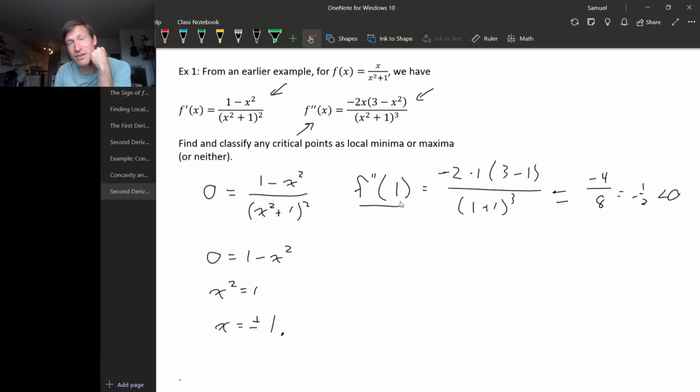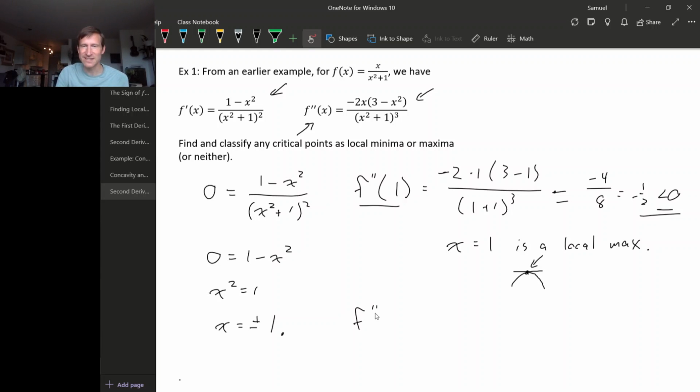So the second derivative at 1 is less than 0, so the critical number x equals 1 is a local maximum. It's easy to get this backwards and think, well, if it's less than 0, shouldn't it be a local minimum? But it's the second derivative that's less than 0. So that means that, right, we're at a critical number, so the slope of the tangent line is 0. And since the second derivative is less than 0, that means it's curving downwards, so it's like this. So that makes that a local maximum.